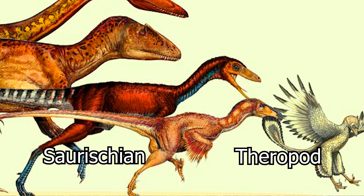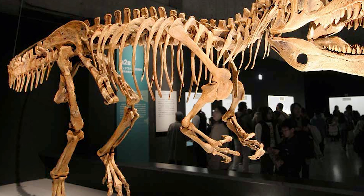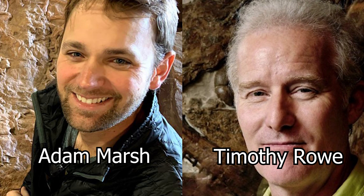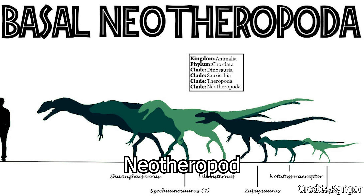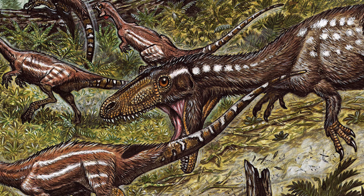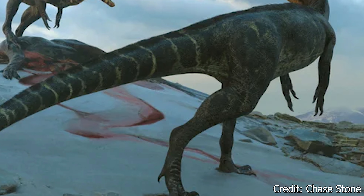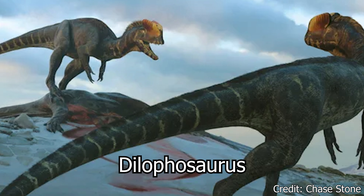Cryolophosaurus was a ceratosaurian theropod, but further classification has always been tricky. This dinosaur has a unique mix of both advanced and primitive features, leading paleontologists to consider it everything from a ceratosaur to an allosaur. The most recent studies, published by paleontologists Adam Marsh and Timothy Rowe in 2020, consider Cryolophosaurus to be an early neotheropod. Neotheropods were a diverse group of early carnivores that would later evolve into more advanced theropods like Tyrannosaurus and even modern birds, thriving throughout the Triassic and early Jurassic before giving way to larger carnivores like Allosaurus in the mid-Jurassic. Cryolophosaurus was considered a close and possibly earlier relative of Dilophosaurus due to their structural similarities and shared distinct crests.